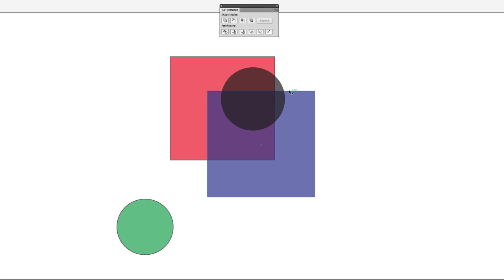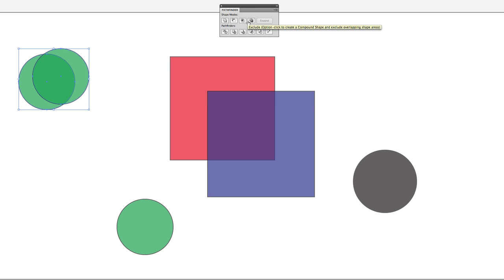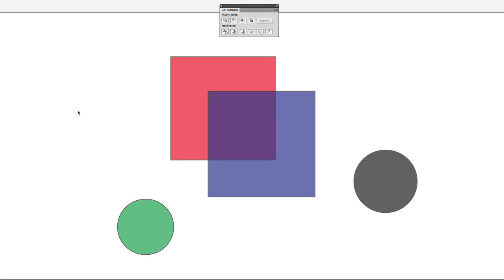Now you may be saying, Ryan, what am I going to use all this for? It seems a little complicated. Well, there's a lot of applications for it. I mean, whether it's just you're going to make a moon, select them both, and then we'll come here and we'll say, I'd only like the bottom one, please. Really quick moon, right? Take two circles rather than drawing that out with the pen tool.